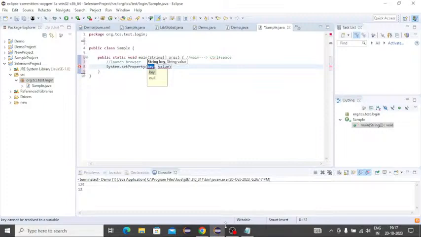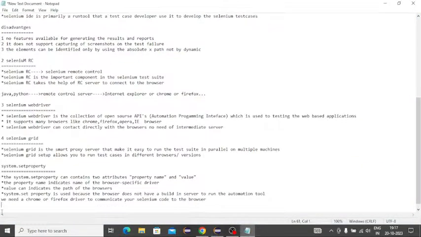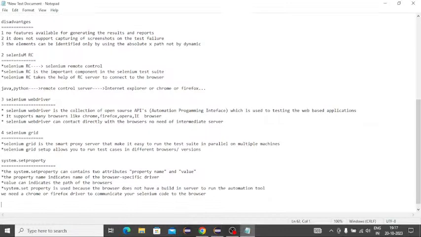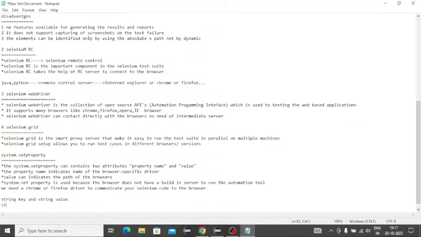So under the system.setProperty, we contain the string key and string value. What is the string key used for?